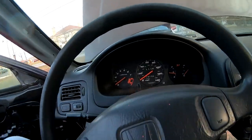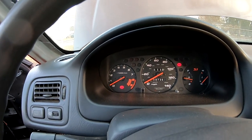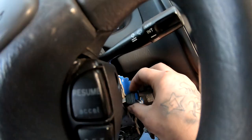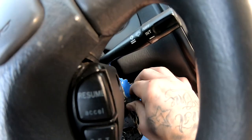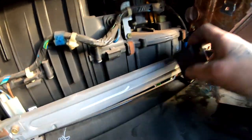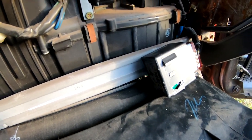So when I put the key in, that's all it does. I don't hear my fuel pump or anything. When I do turn it all the way, when I turn the key all the way, you can hear a noise. The noise is coming from this little box right here, from this one. So I think I'm gonna wait till after Christmas and I am gonna come back, go to the junkyard, come back and try to locate one of those.